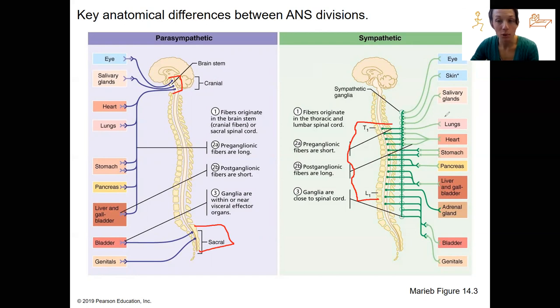Later. The one I want - most of them are the same, right? Most of these organs are innervated by both divisions - dual innervation. We'll go back to these effects, but there's a couple that are over here that aren't over here. Just want you to note that for now. Of course one is the adrenal gland - that's that one that does not have a ganglion. It just goes all the way to the adrenal gland.